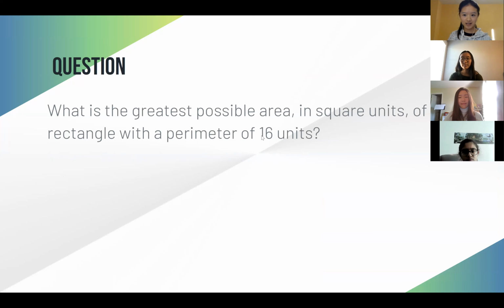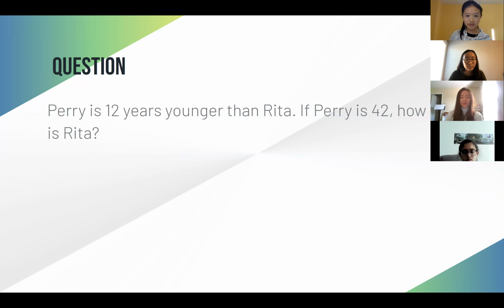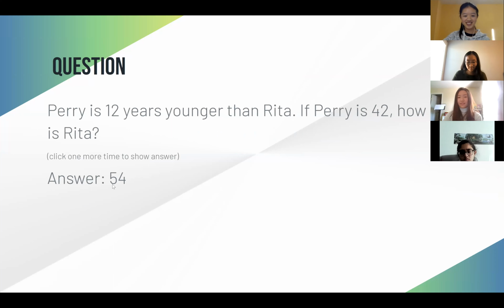What is the greatest possible area in square units of a rectangle with a perimeter of 16 units? Correct. Next question. Perry is 12 years younger than Rita. If Perry is 42, how old is Rita? 54. Yes, super fast, you're right. You won.